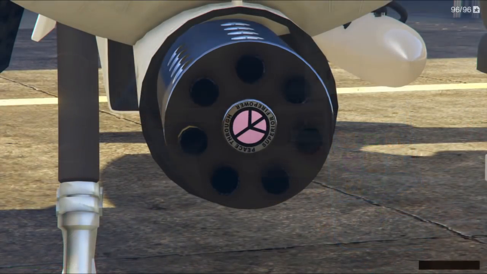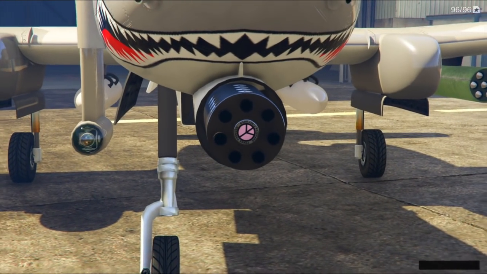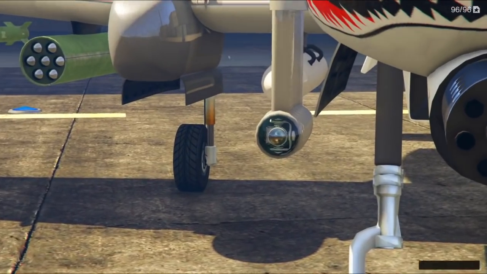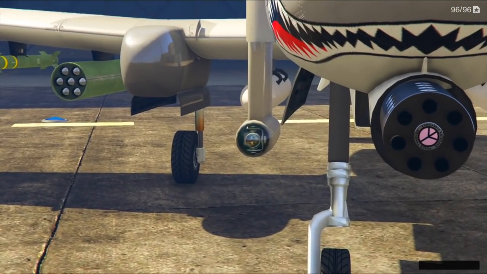So on the front, if you zoom in, it kind of gets this icon that you can see. And it's a peace sign, and it has the text, "peace through superior firepower." Or maybe it's superior firepower through peace. I don't know how it's supposed to be read, but either way, that's really cool. Again, it just shows the level of detail that Rockstar went into here.